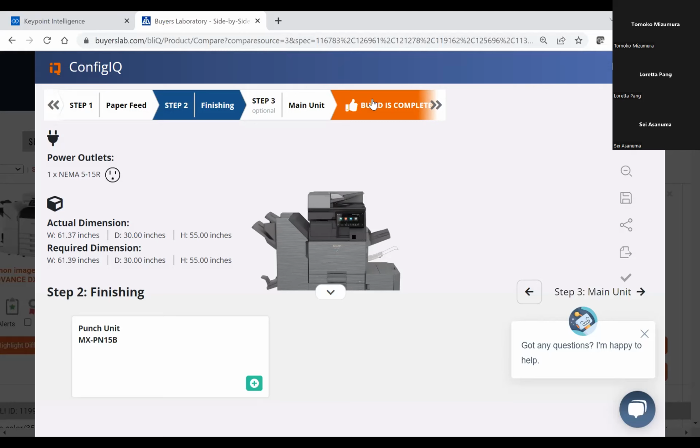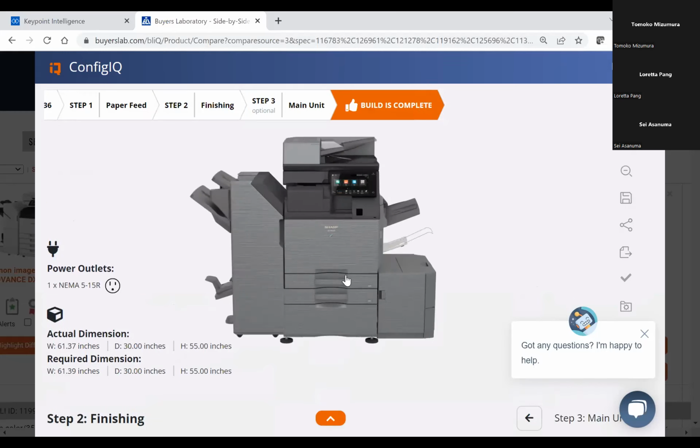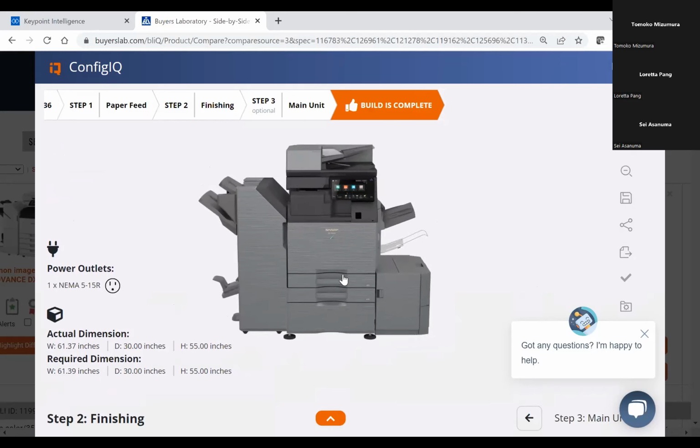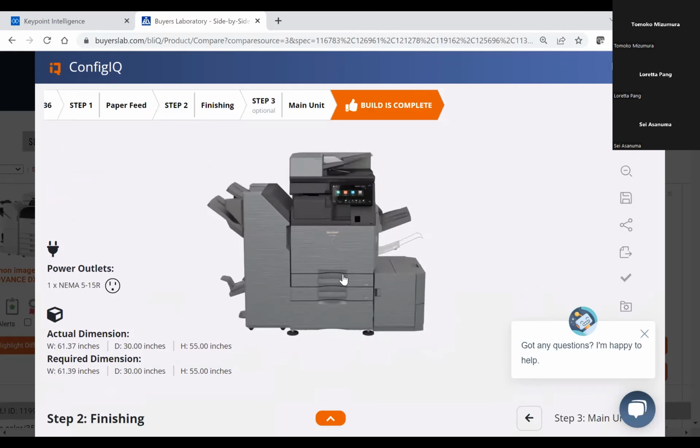And the same thing, because we already see the thumbs up, and you can zoom in to take a look. See, I like it because it's a very good resolution of the photo. You can see that quite clearly. And I do receive questions asking me if I can turn this device around. Unfortunately, currently we can't. We can only show the front image. Sorry, no back image yet. We're still talking to the vendors, and more vendors. Before we started, Sharp was actually the first vendor to raise their hand and agree with our Config IQ. We really appreciate that.